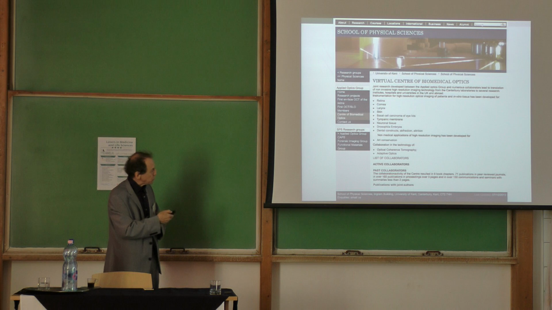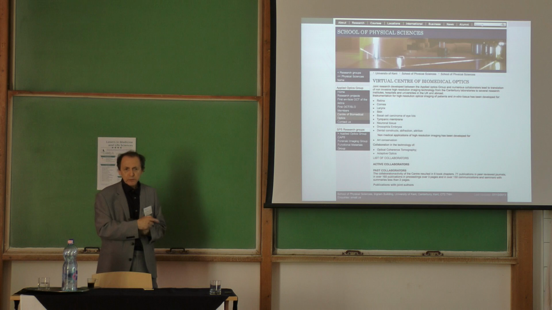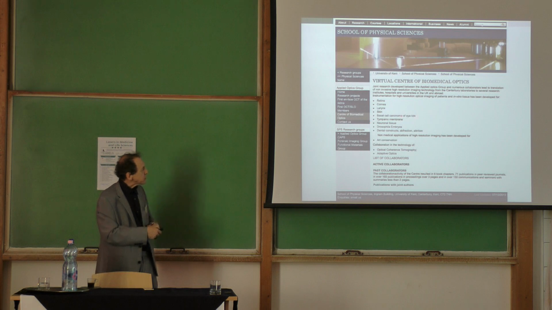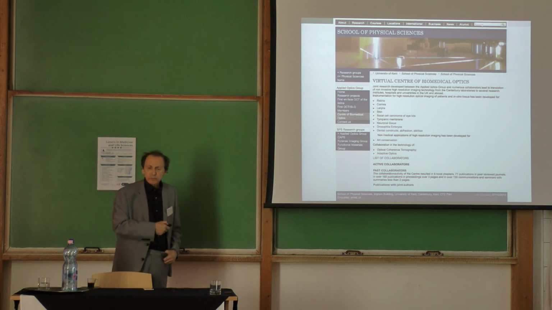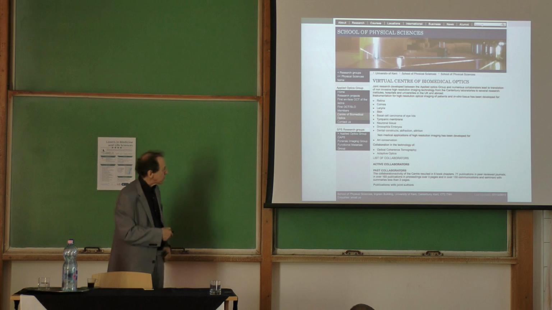To hear more about what we do in Kent, if you Google Virtual Center of Biomedical Optics, you come to us, you'll see applications in the retina, cornea, larynx, skin, basal cell carcinoma, villi, tympanic membrane, neuronal tissue. We looked at embryos of Drosophila, dental constructs, which we do a lot with University of Timișoara, Romania, where I go tomorrow, art conservation, and adaptive optics to improve the astigmatism and other problems of the eye.